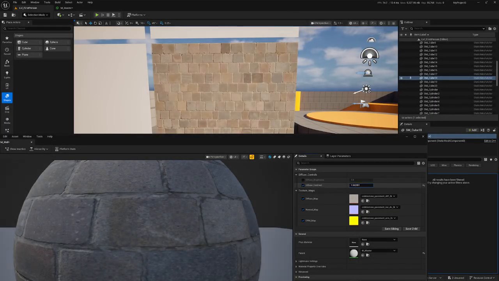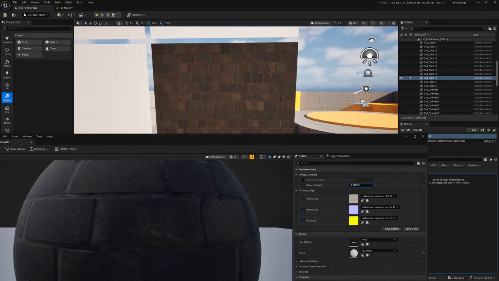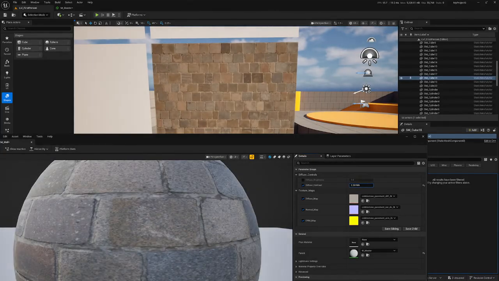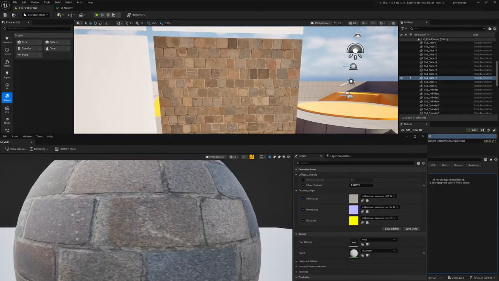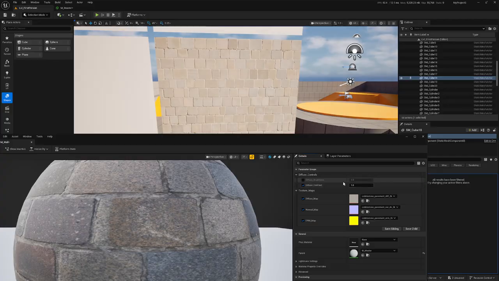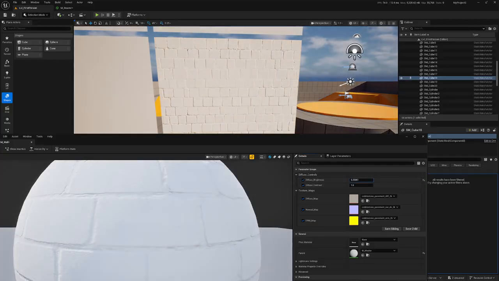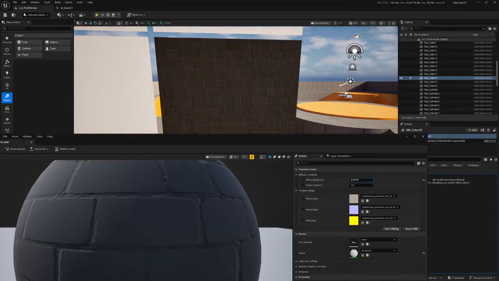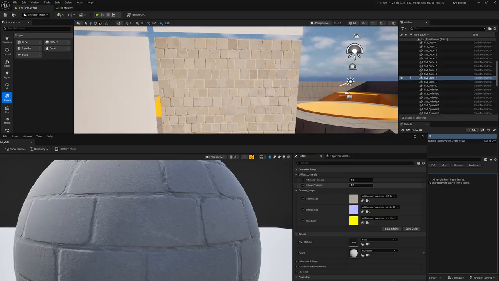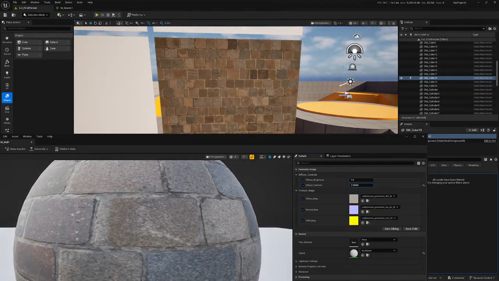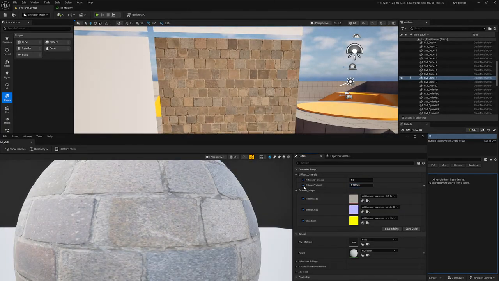So now I will adjust the contrast, and you can see now we are contrasting our texture to get more details. Okay? Unlike brightness, which is bumping the brightness of our texture or downscaling it, we are using diffuse contrast to contrast our colors. Is that clear?